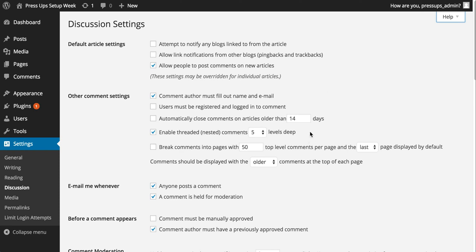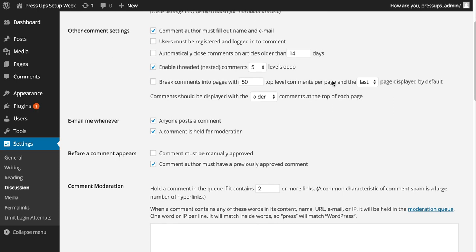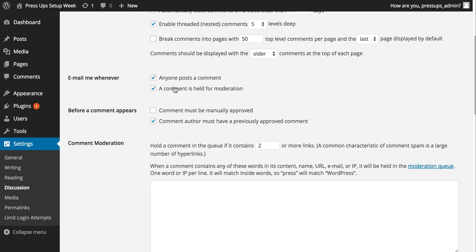But if you want to dive into comments, I would suggest that that's another topic. There are some email settings so you can get notified when comments get posted and when comments are held for moderation. That's a really good idea, because you will inevitably get spam comments that you will want to eliminate and not actually have published. And then there are some other security things here, so you can set comments to be manually approved, or as a kind of halfway house, you can allow an author to comment if they have previously had an approved comment, and that's the default setting, so that's all fine.